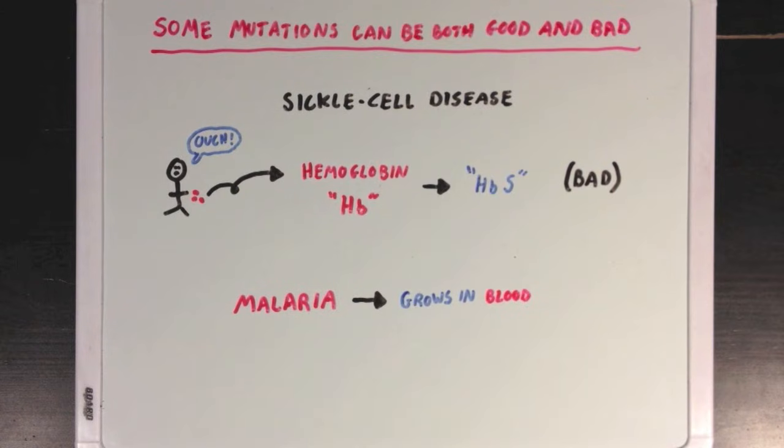And the malaria parasite can't really grow as well in red blood cells that are affected with sickle cell disease. So, in this case, the mutation associated with this disease has one bad effect, which is that the HbS isn't as good at carrying oxygen around the body, but also a good effect in that it makes it less likely that the diseased person will be affected by malaria, since they can't grow as well in the human's red blood cells. So what did we learn?